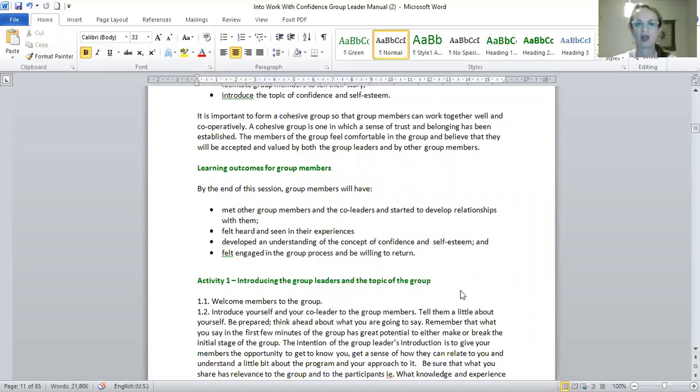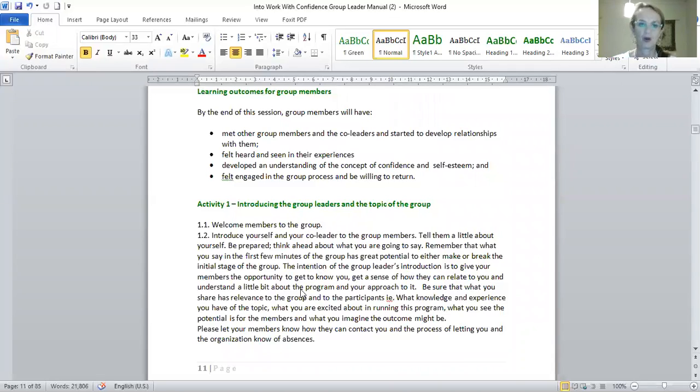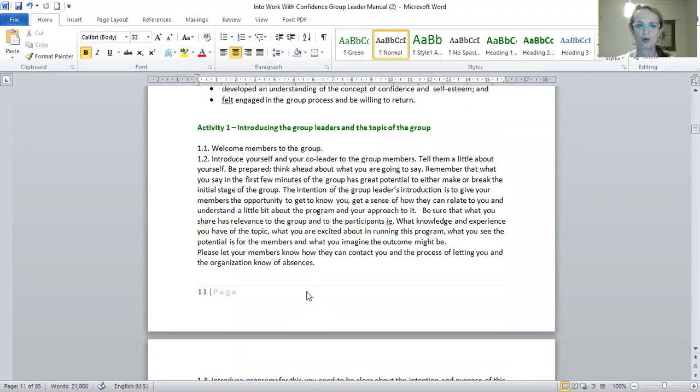Each activity has a heading, then it has subheadings with this very specific content. I'd like you to go through the content way ahead of the session and just make notes about what it is you want to say at various points, what you think is the most important aspect of that activity, how you want to introduce the activity, how you want to debrief it. So to really think your way through each activity, so when it comes to you being in front of the group, you're well prepared and you know in detail what it is that you want to run.